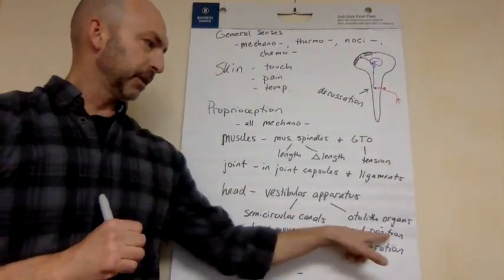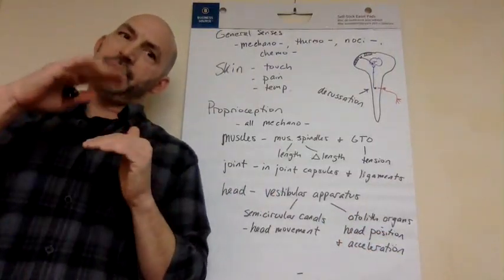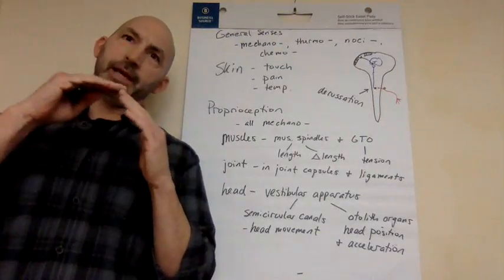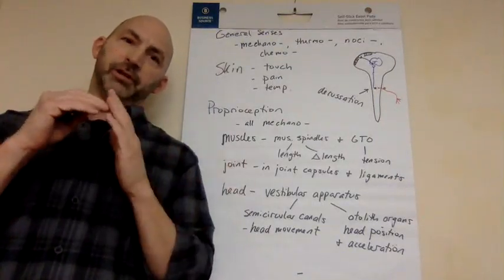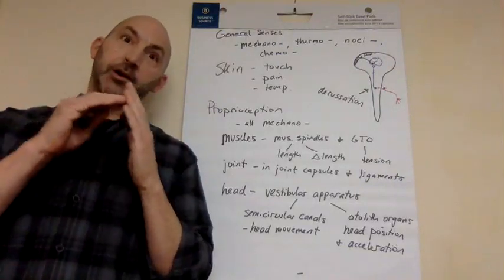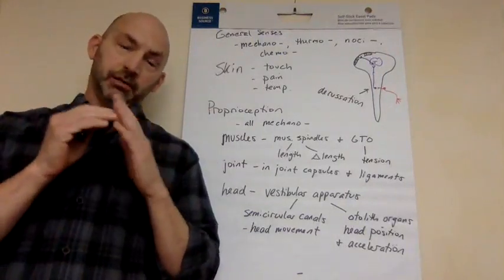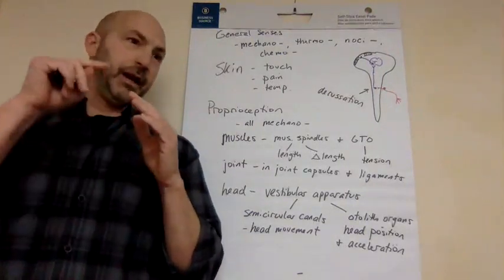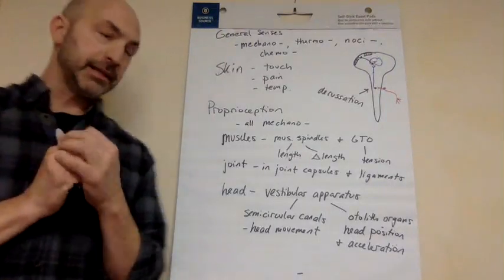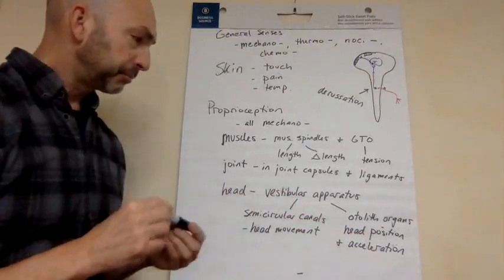Head position, right? So when we tilt our head, we're going to mechanically stimulate these receptor cells due to forces of gravity, which we'll show you the filters that allow that to happen later, but that are going to cause ion currents, receptor potential in those receptor cells, neurotransmitter release, and off we go into the CNS, telling us about our head position.